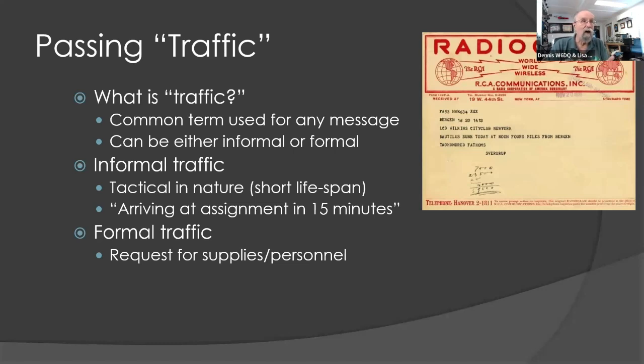So there's a to and a from, and most importantly, there's things like precedence, which is the priority of the message. Is it really, really urgent, important, life critical that we get this right away? So things like ICS 213s, you're familiar with that. ICS 213 is a good example of something that might be handled as formal traffic.